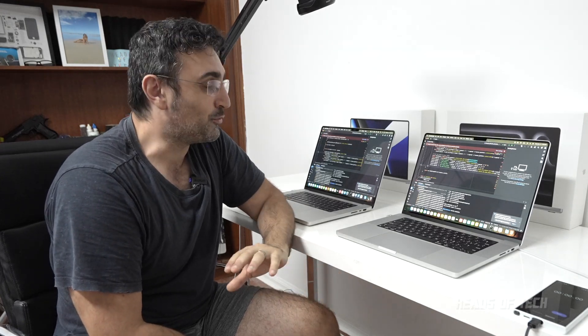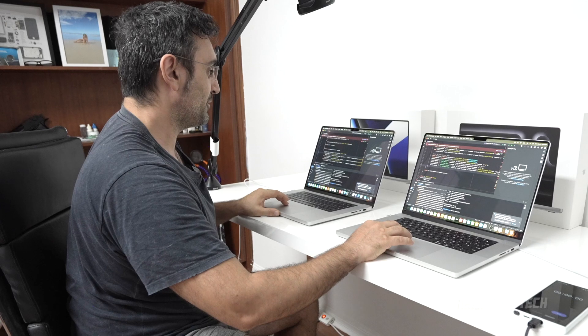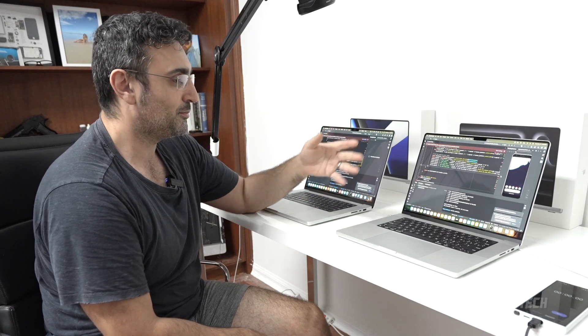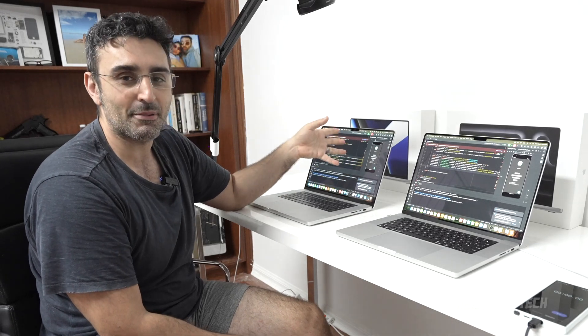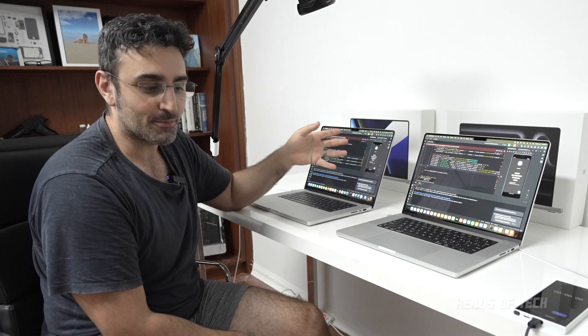It's just an extra 20 seconds, and that's a rebuild from scratch, so it's not going to change anything day to day. Using the application is still going to feel the same. Launching the emulator — boom boom boom boom — it launched fast on the M4 Max but was just a second or so behind on the M1 Max. So actually using the application wasn't much of a difference; compilation is twice as fast.